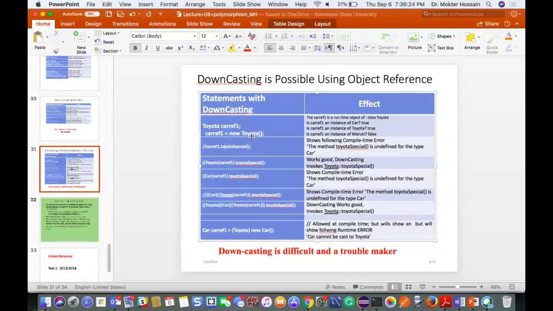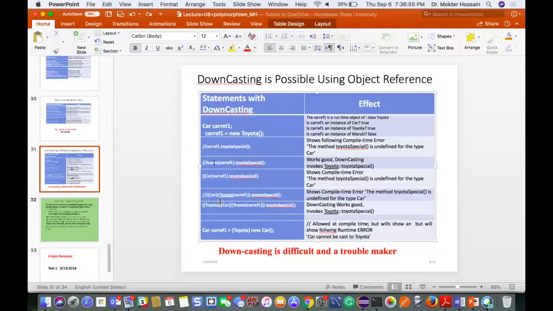But try to remember that all Toyotas are cars, but since this car reference is a car, not all cars are Toyotas. Because there are some cars that are Maruti, that are Honda. So this line will not be accessible directly.